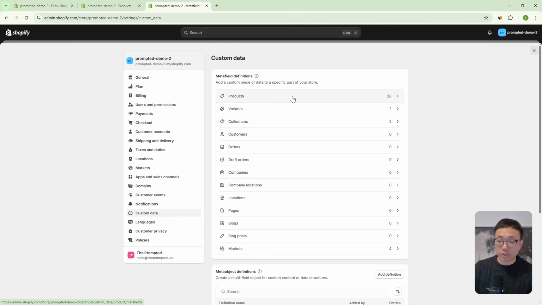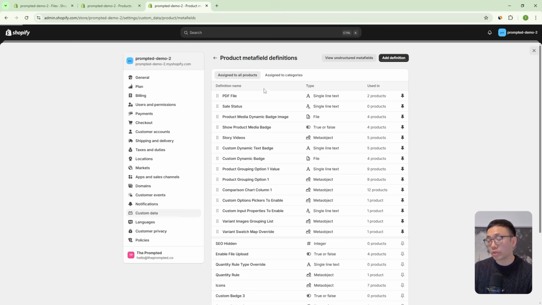What I showed earlier was using a product metafield, but if you want it to dynamically show on collections, you create a collection metafield. If you want it to dynamically show up on pages, you could create a page metafield. So it doesn't necessarily matter. All you need to do is, in the theme settings, select the dynamic source and select the metafield that you created. So we're going to do that with products. I'll show you how to do that.